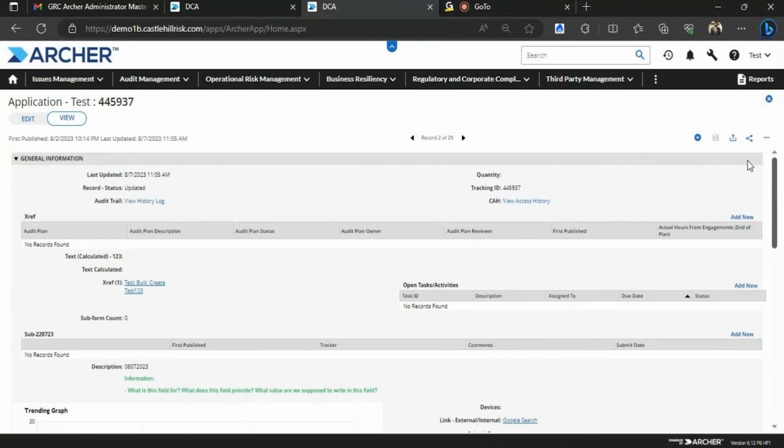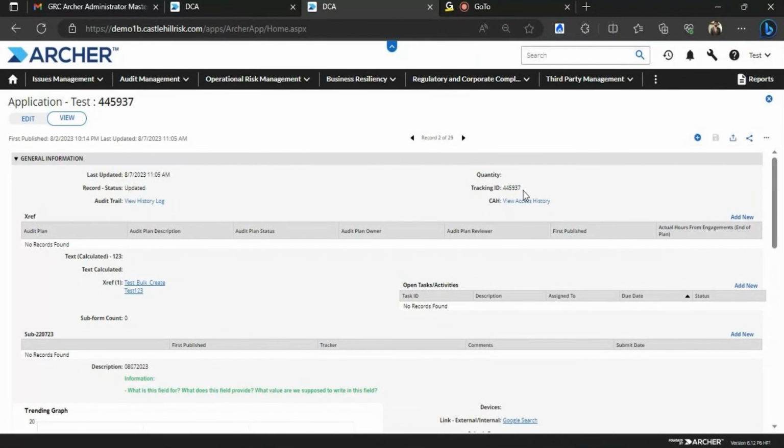And tracking ID is a unique ID for every record we create in the system. Okay, you can either choose tracking ID based on the application, the number of records in the application, or tracking ID based on the entire set of records present in the system. But this tracking ID has to be always unique. This tracking ID is always unique, and it's a system generated field. So I cannot change, I cannot modify, I cannot update this tracking ID. And this tracking ID stands as a unique identity to each of the records in the system.